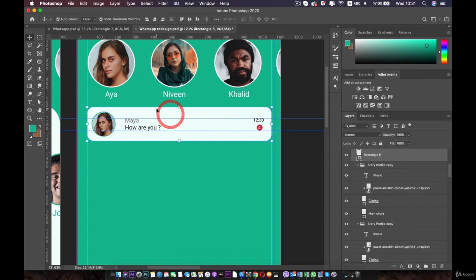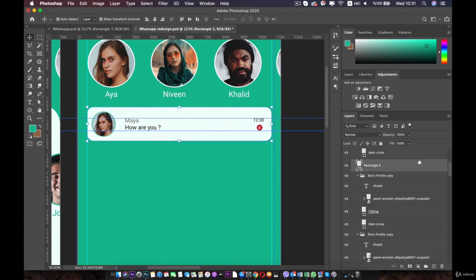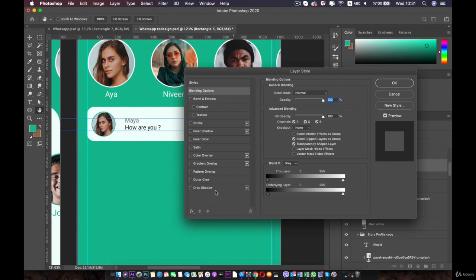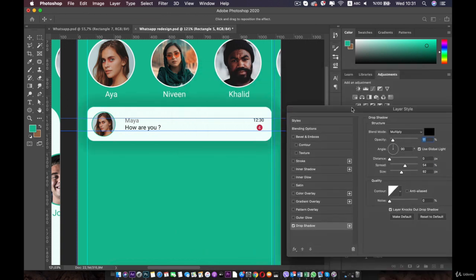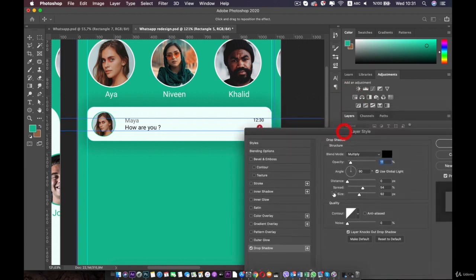One last thing I want to do is to select the background. Double click on it for the layer style and we are going to add the shadow to it. Of course, we need to play with the shadow to make it less obvious. Bring down the size and the spread.